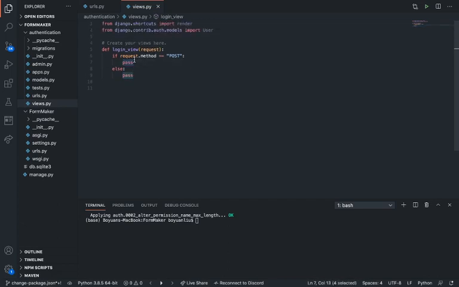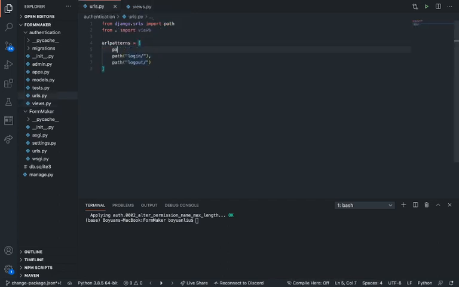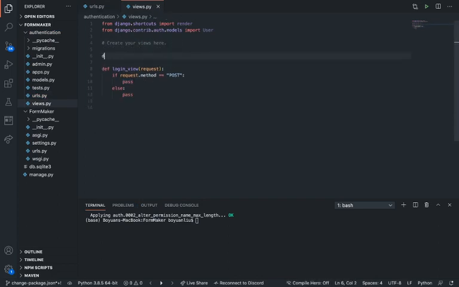Okay, so our goal for today is to define a login view, register, and logout. Those are the three things we'll go ahead and do, and then we're also going to test them out. So in here I define a login view. I'm going to work on each of them one by one. So define register.